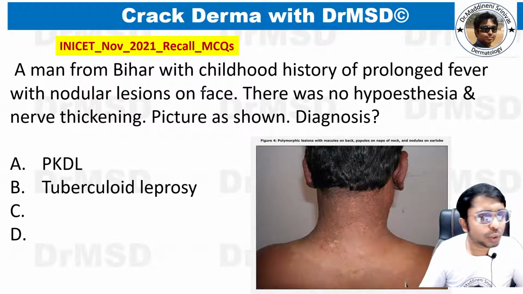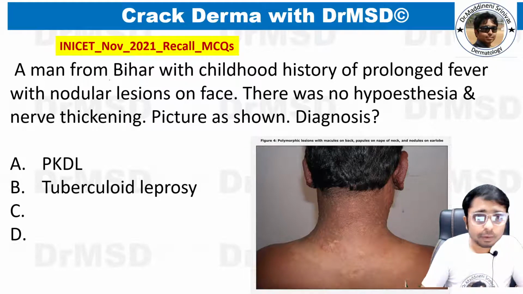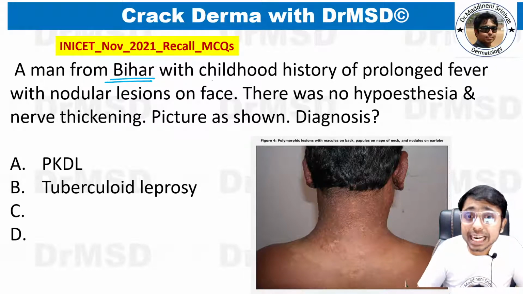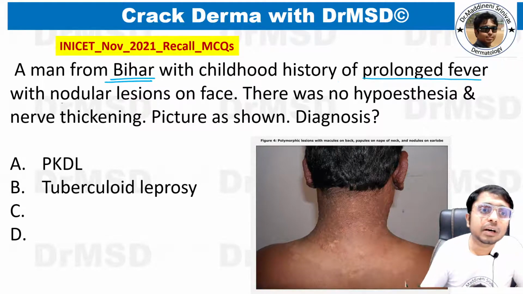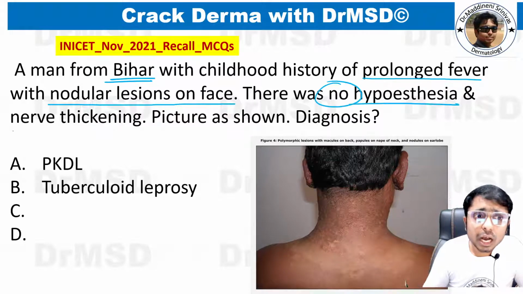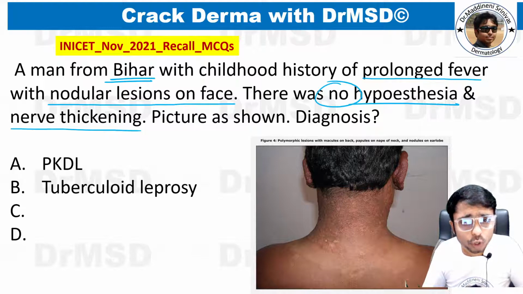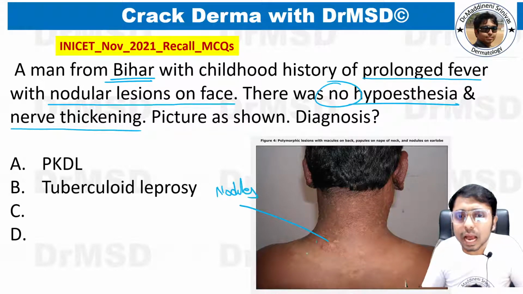Yes, I was told that this question and this picture were given. A man from Bihar with a childhood history of prolonged fever is now coming with nodular lesions on the face, and there was no hypoesthesia or nerve thickening. In the picture, you are able to see some nodules, and there is also hypopigmentation which is visible.